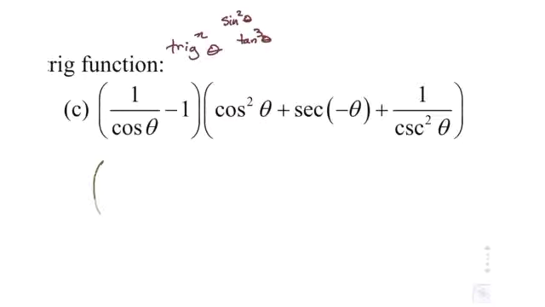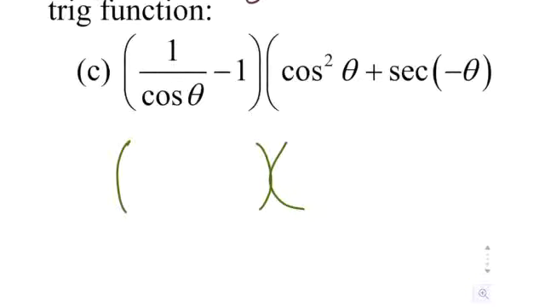We'll see. So we have 2 factors. Let's just see if we could do any construction work inside. 1 over cosine, 1 over cosine. That's the same as what? Secant. So I'm not sure if this is the right thing to do, but I'm going to replace it with secant. So at least now it doesn't have a fraction. Now I'm just going to leave that as 1. If I wanted to, I could call that cosine squared plus sine squared, right? Would that be beneficial here? Probably not. So I'm going to hold off on that. I could also call it e to the 0. Would that work? No, probably not. I'm just going to hold off.